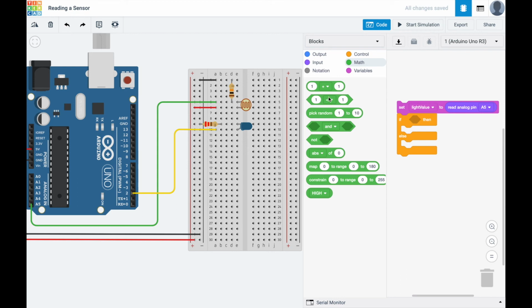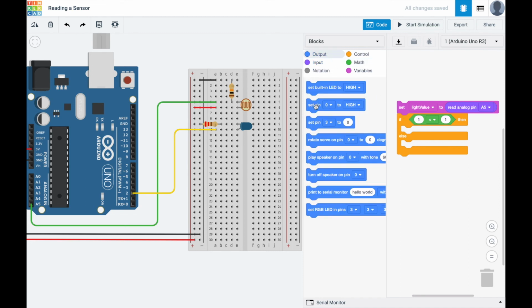So we're going to use one of these comparison blocks here. So this sort of triangle-like symbol means less than. So if this side is less than this side, the code in here will run, otherwise the code in the else will run.